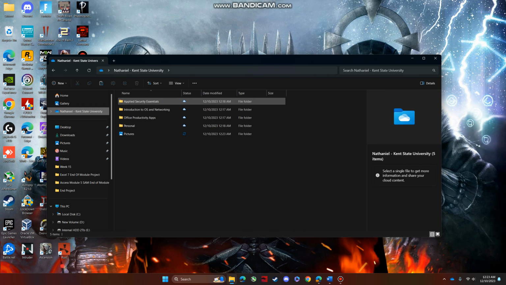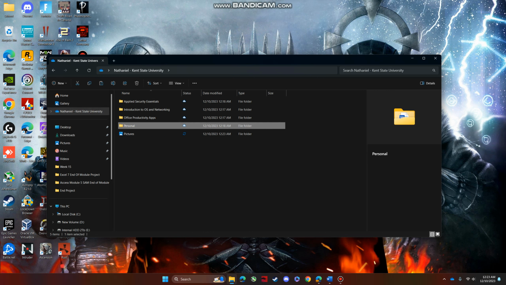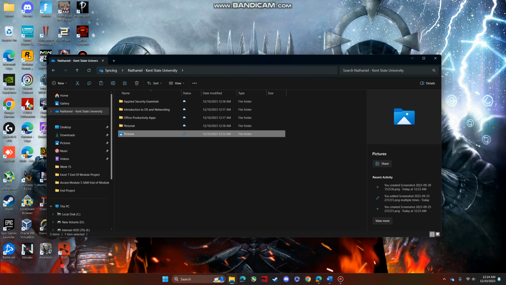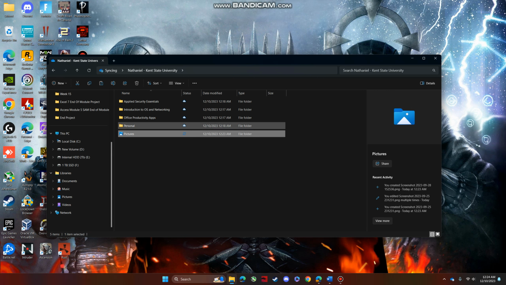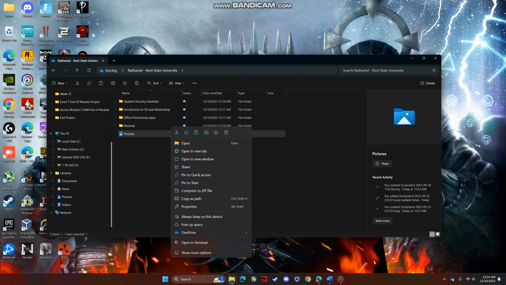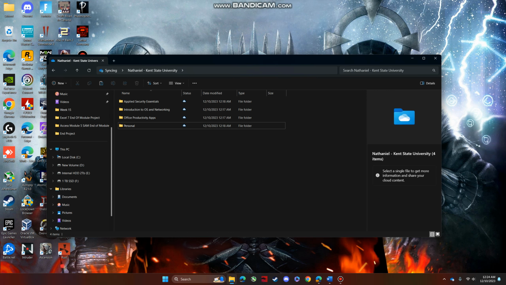So when you click on it, as you can see, I already have multiple files in here. And they are currently syncing up from other devices or from the cloud to get the most up-to-date version. And once these check marks go green, I can access them without internet access, but they will not upload until I get back into service for my other devices. So just to show that this runs exactly like physical hard drives, I'm going to go ahead and delete all of my pictures. And those will go to a recycle bin that I can go back and access.